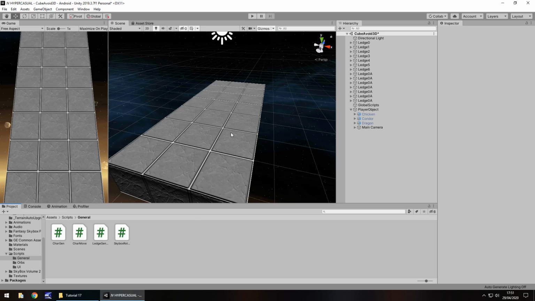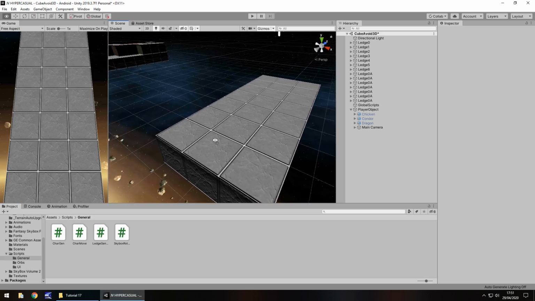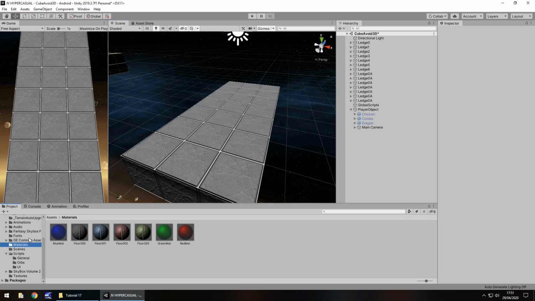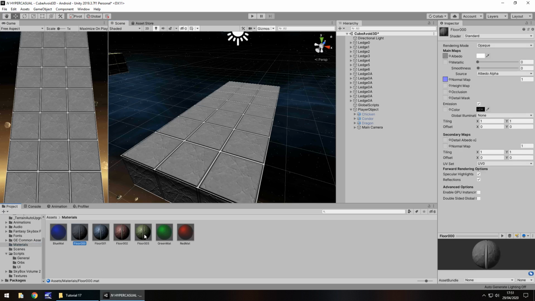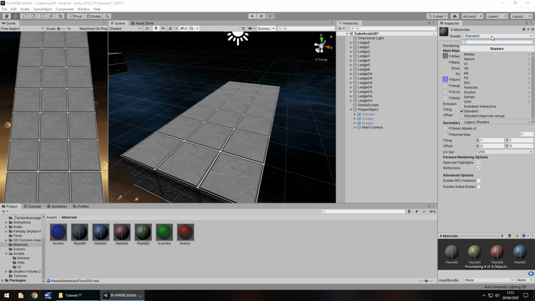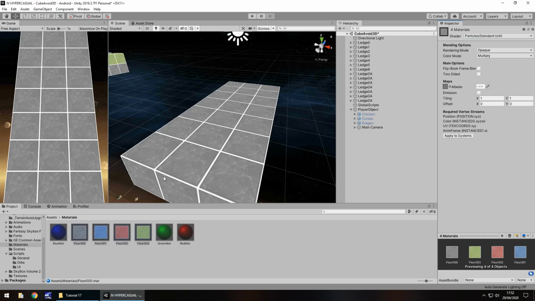Since the last tutorial, I have been playing around a little bit with the materials, and I don't think I'm entirely convinced about how they look here, especially considering how our character looks. So I want to spend just a moment or two working on those materials. Now, what I'd like to do is change the material type. So if we select the materials, I want to change the shader to something a little better. I want to go to particles and let's go unlit and see how that looks.